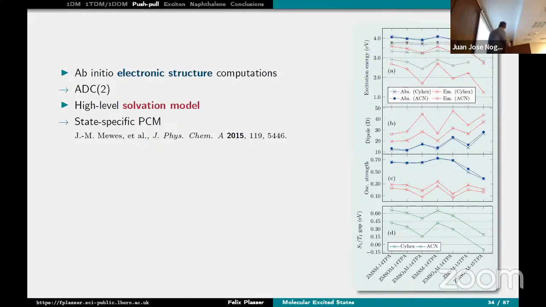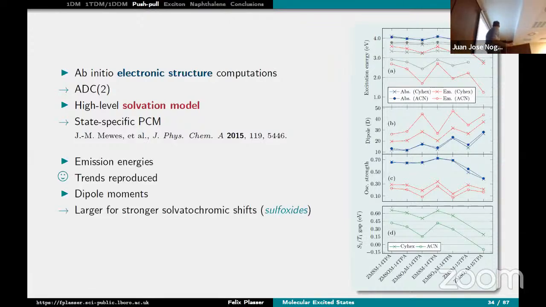So we do some high-level computations, and at the end of the day, you can see that the excitation energies are reproduced if you try this long enough. So I'll try to focus on the wave function analysis aspect. I'll try to do it fairly quickly, but you see the ones where the excitation energy is very low, the ones that are mostly redshifted, they also have large dipole moments. So we can understand there's some solvatochromic shift involved, the large dipole moments are stabilized by the solvent. And so we can reproduce the trends. We get the shifts once we use the right method. But then the question is, why? In a sense, if we just reproduce experiment, then we haven't really provided any insight.